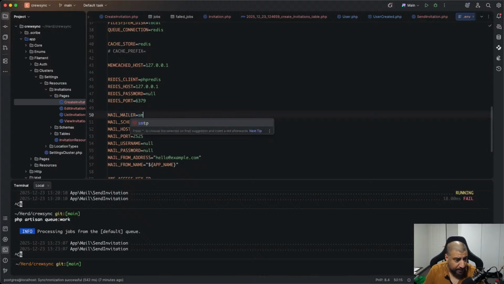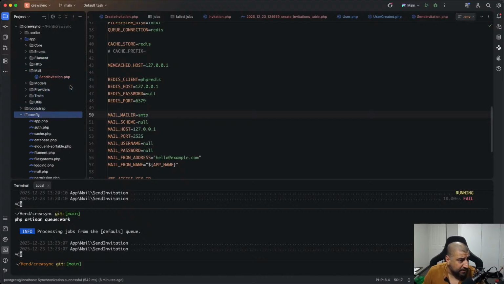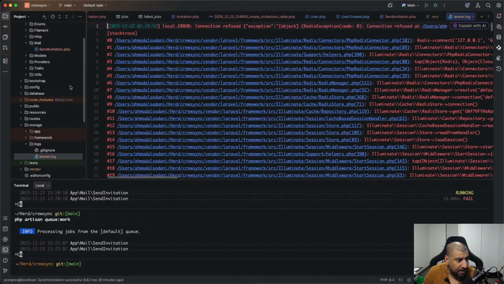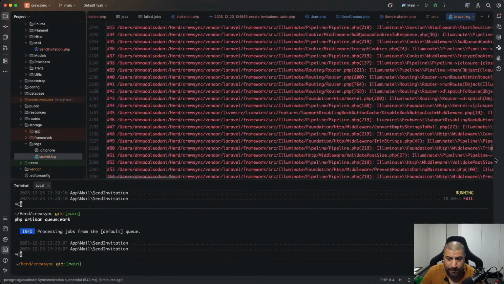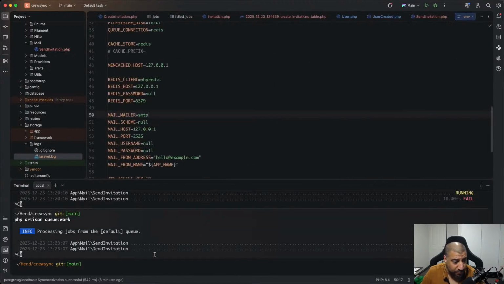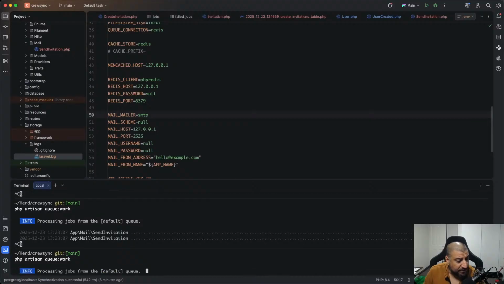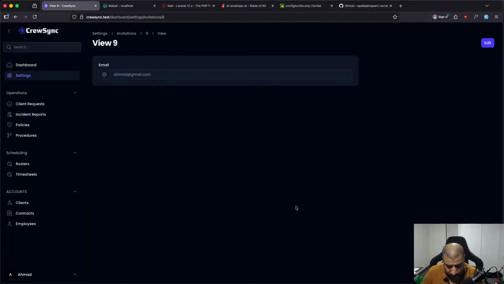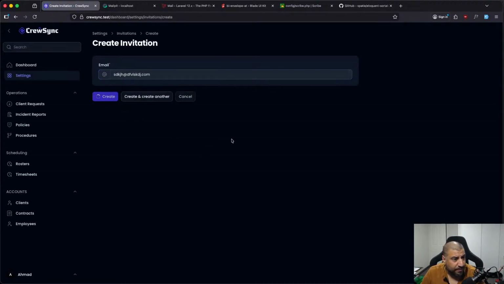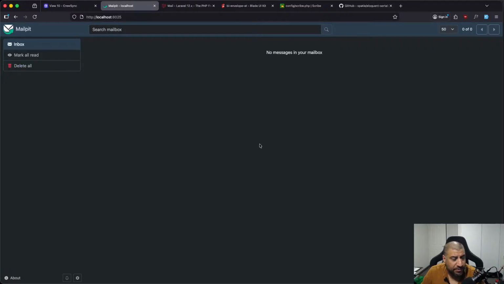We need to say SMTP, because right now that email has gone to the storage log, Laravel log somewhere. Okay, so that's not what we want. All right, so let's activate the queue again, and now send another email. And now that email should be coming here soon.